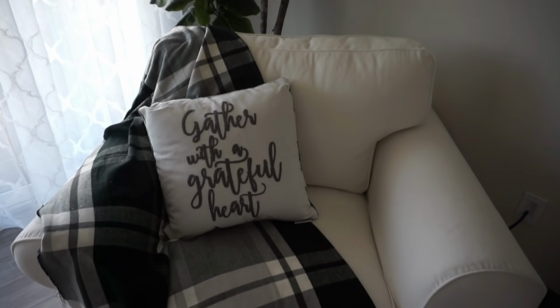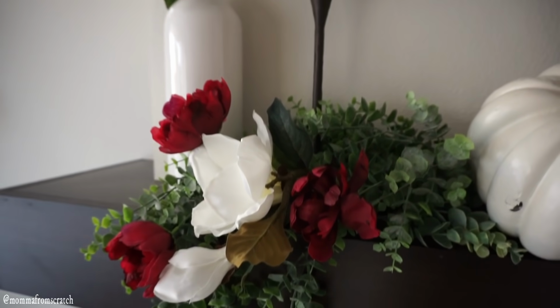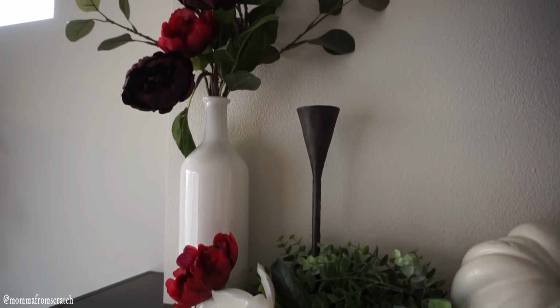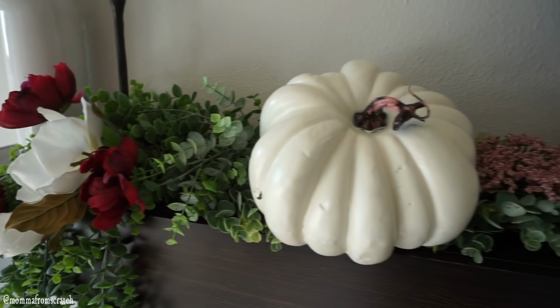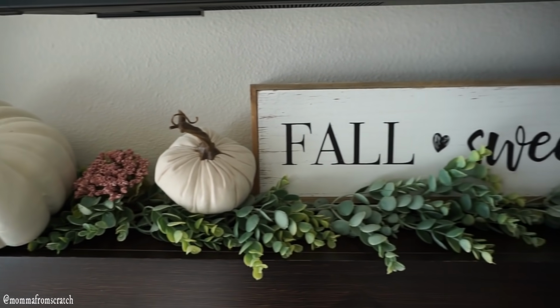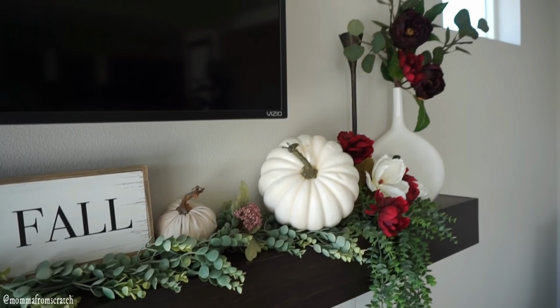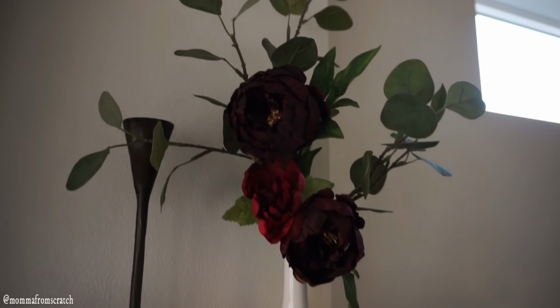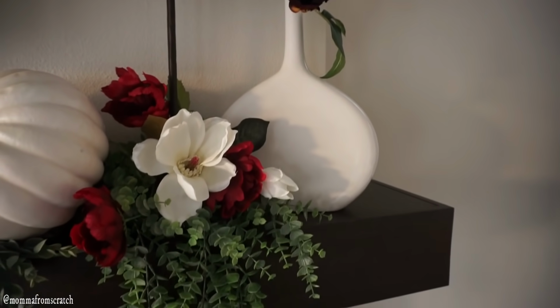I hope you have enjoyed decorating with me today and seeing how I have transformed my living room for fall. Let me know what color choices you're doing for this fall season. I decided to mix it up and go with non-traditional, doing that dark fuchsia and plum color with the greens and the cream colors, a little bit of pink, and I just think it's really pretty. You can let me know your thoughts, but overall, I'm really happy with the way it turned out.